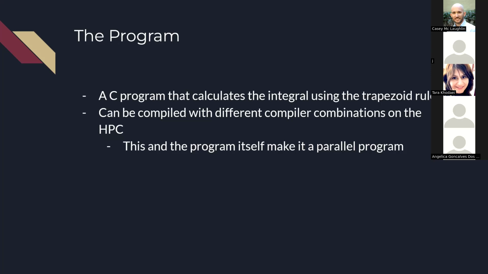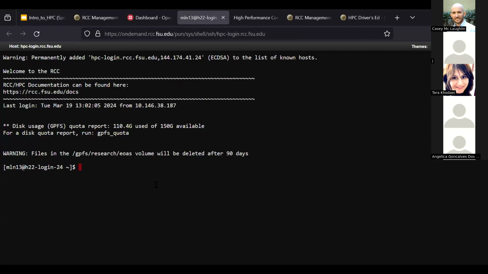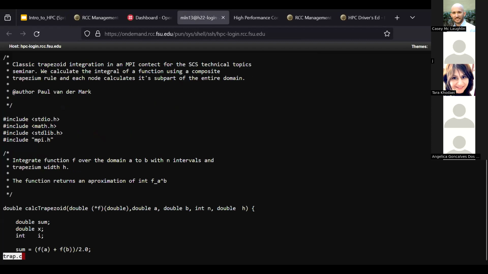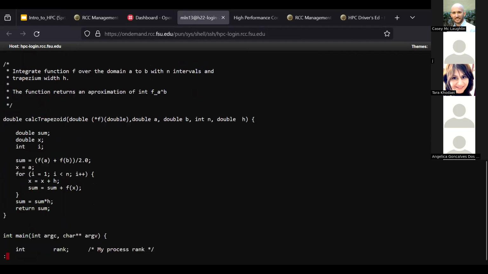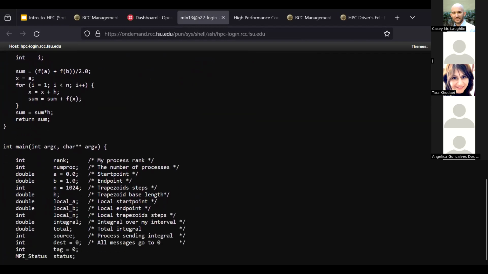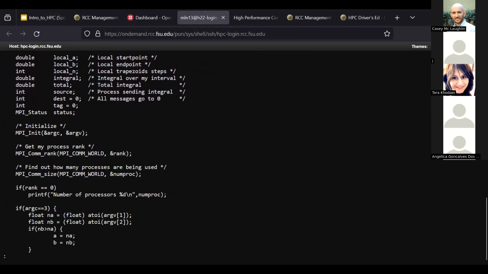So, yeah. So what that looks like is, this is an example of a program that can be run on the HPC, and it can also be run just locally on your computer.